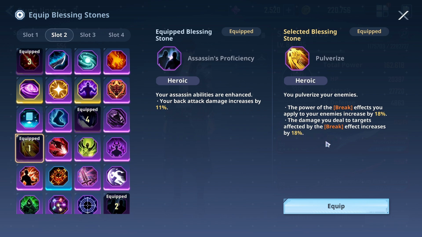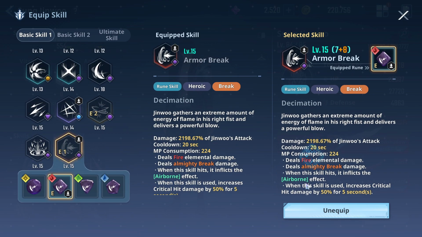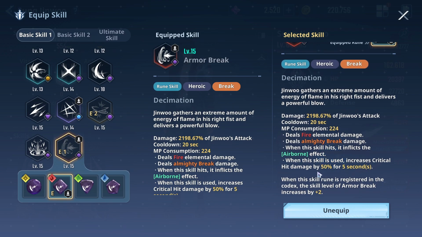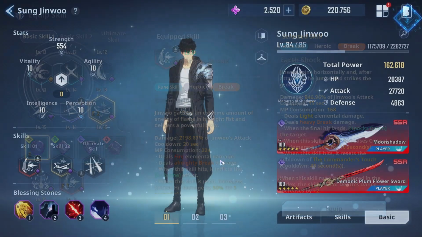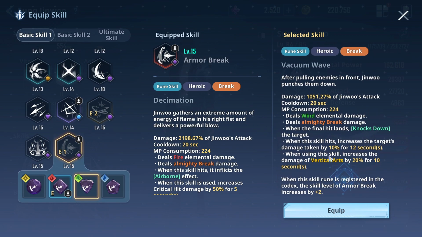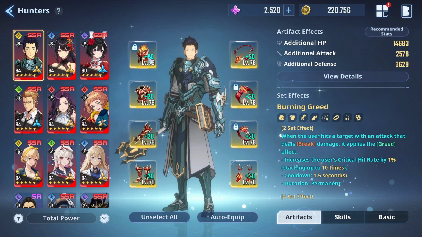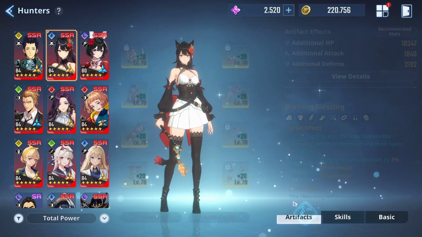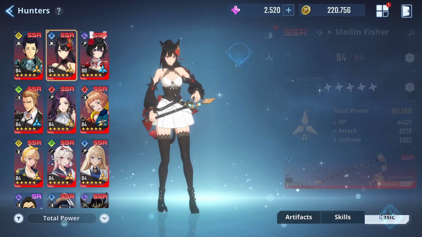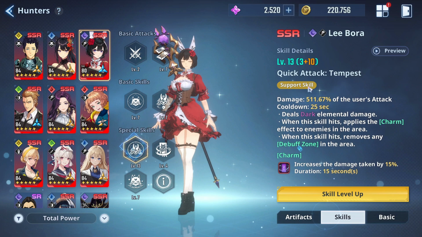And then Pulverize, of course. Whenever someone gets broken, as long as they're down, you're going to get that damage increase from that. We got the Armor Break Decimation, critical hit damage 50% plus this one, which is critical hit damage 30%. So two damage increases. I probably can use this, but I think 50% crit damage is going to be a lot better than this. For my Min, I just had to use this one for total power purposes. Nothing special here. And Maylin, of course, blessing set here just for total power, and my Libora here with full curse set just for that debuff here.